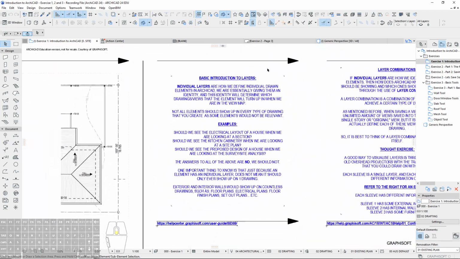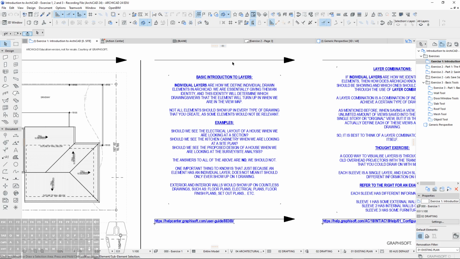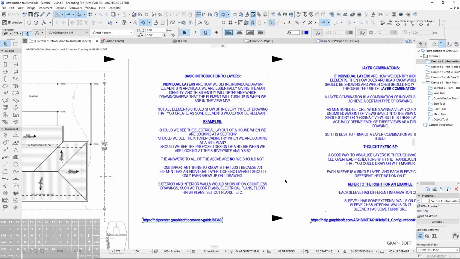What we're going to be talking about today is one of the most important and arguably one of the most complex parts to understand of ArchiCAD when you first start using the program: layers. Now before we start, as mentioned last time, there will always be a link down the bottom here that you can left click, right click copy, and paste it into your browser, and this will bring up a user guide help page from Graphisoft themselves to help you understand more about what we're actually looking at. In this case, layers.